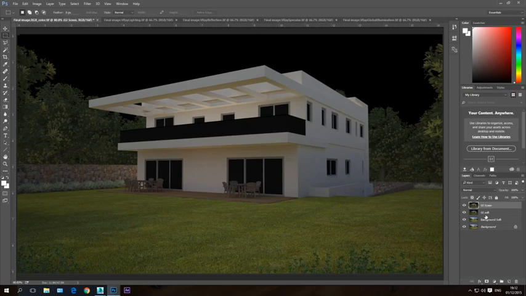Now I'm going to Control select both of them and put them in a group. So I'm going to call this group GI because this is the global illumination group. Let's open this group up. We can see we have the GI soft and the GI screen. The soft will create a little bit more contrast. Let's close this layer up for a second and focus on this one.